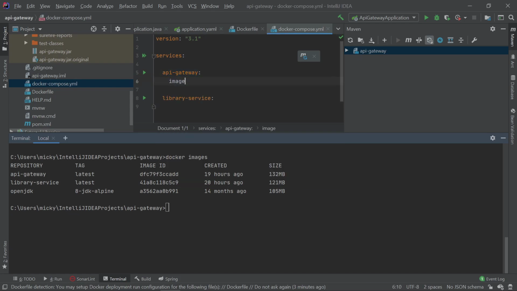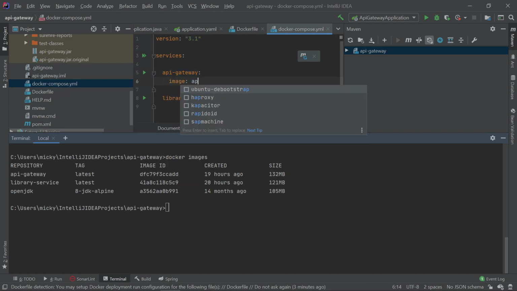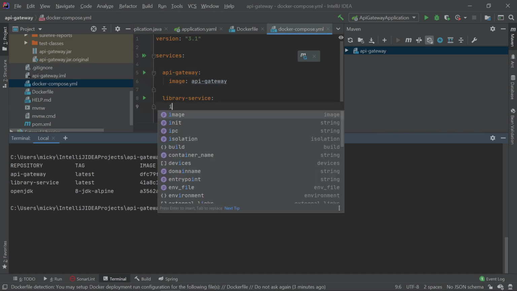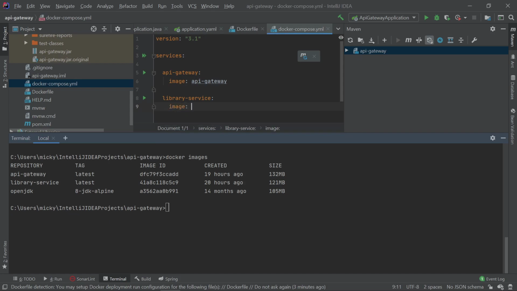So image, and the API gateway image is api-gateway, and for the library service, its image is library-service. Okay, that is the most basic Docker Compose file that we can do.